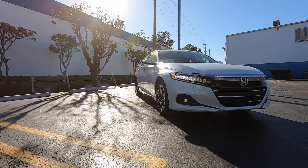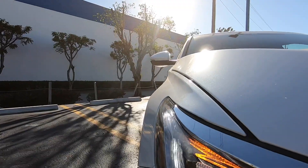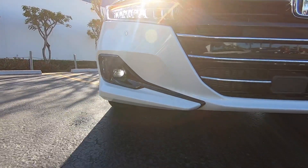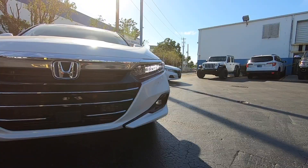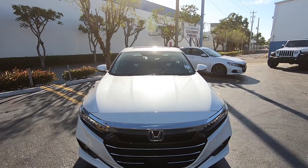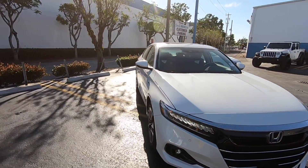The Accord does have full LED headlights with an LED turn signal and an LED daytime running light. They even changed the housing for the fog lights down there — Honda used to offer a horizontal bar but now they have this oval shape. There are front parking sensors. My tester is painted in Platinum White exterior color, which is a $395 charge.